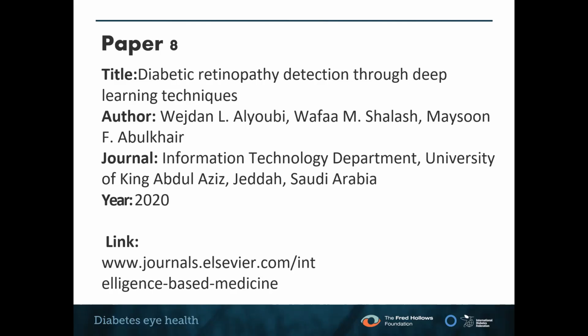Recently, deep learning has become one of the most common techniques and has achieved better performance in many areas, especially in medical image analysis and classification. Convolutional neural networks are the most widely used deep learning method in medical image analysis and they are highly effective. For this article, the recent state of the art methods of DR color fundus image detection and classification using deep learning techniques have been reviewed and analyzed. Furthermore, the available DR datasets for color fundus retina images have been reviewed. Different challenging issues that require more investigation are also discussed.